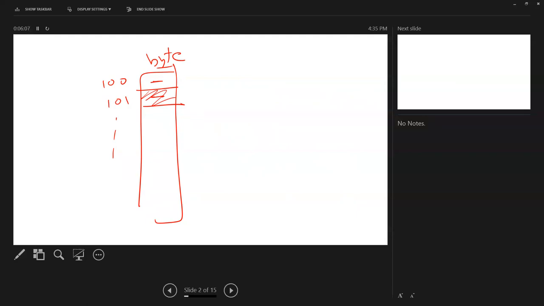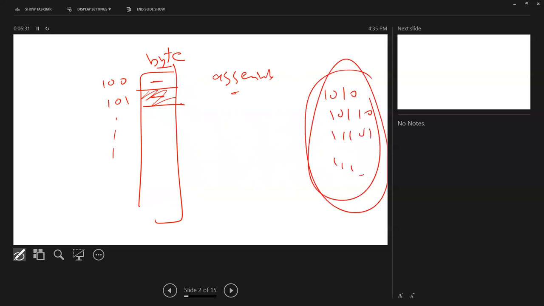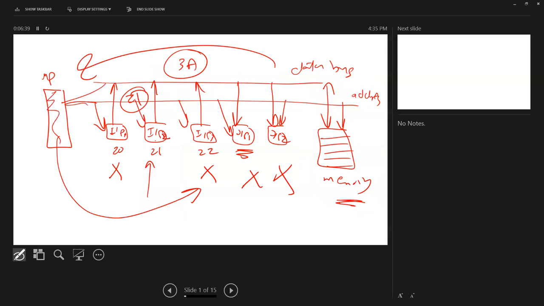Also, I made it very clear last time why in this system we need memory. Simply, we need memory because, number one, your program is just a bunch of ones and zeros. After you write your program in assembly, as I said last time, it should be just a bunch of ones and zeros. These ones and zeros have to be stored in memory because the processor does not have storage. It does not store the program. So this program should be stored in memory. Is that okay?